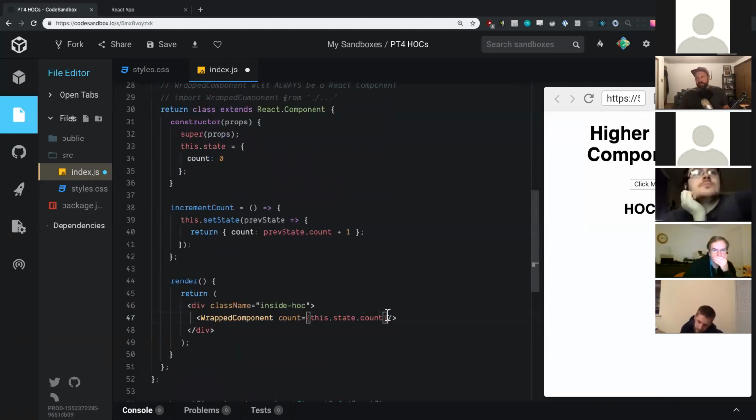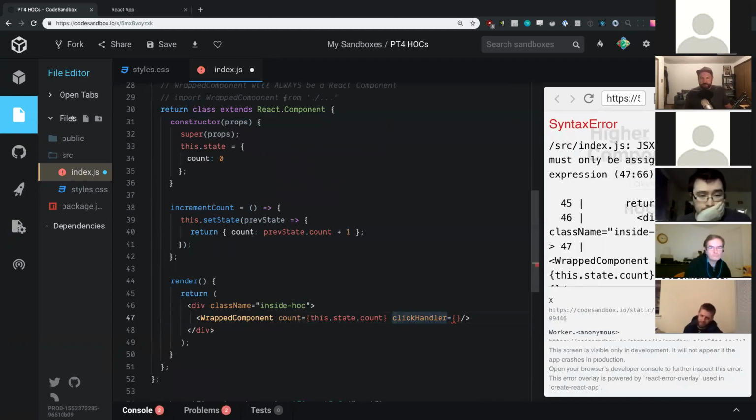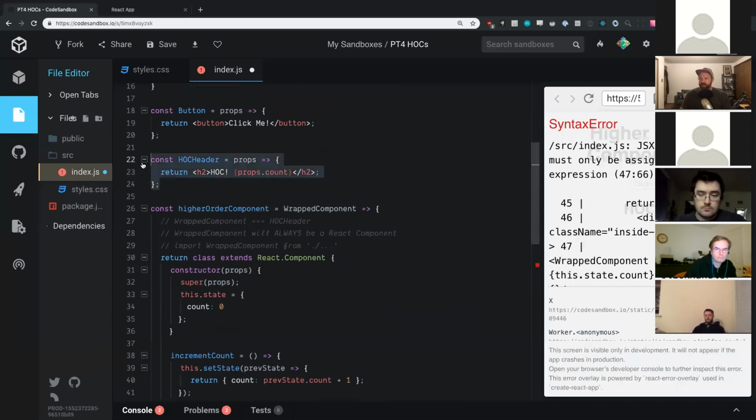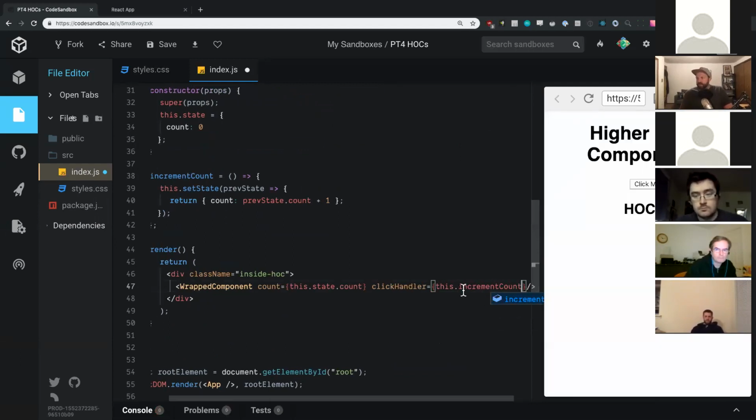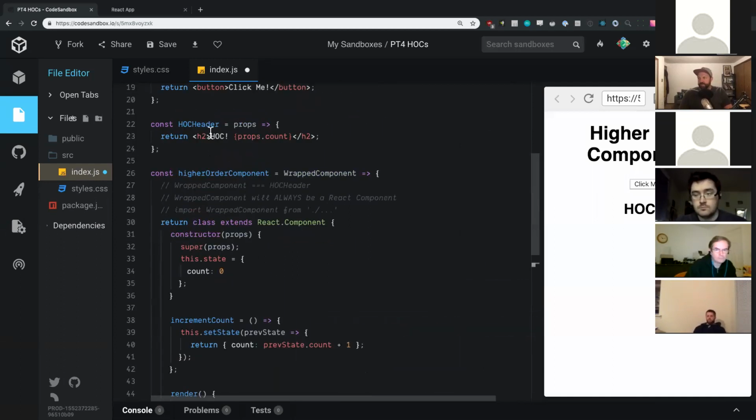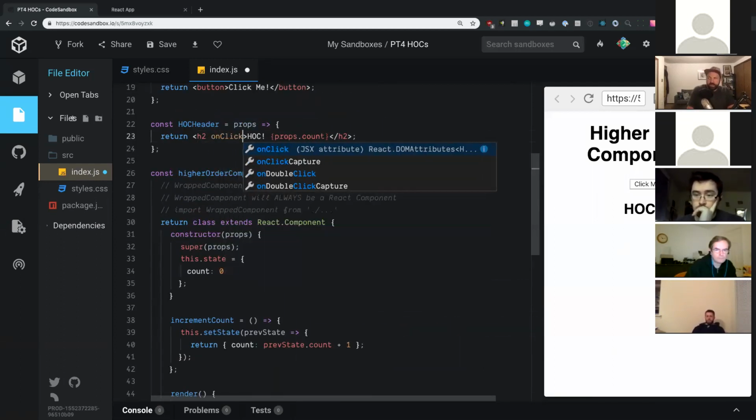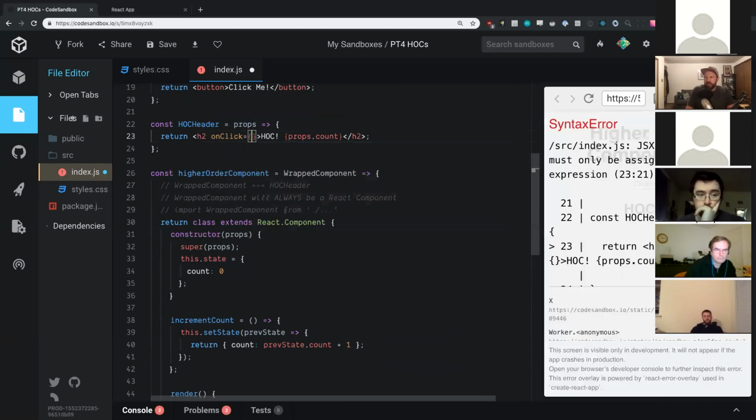We're going to add another prop to this. We're going to call it clickHandler. Can I call this prop anything I want? Yeah, we can, right? As long as we know what it's called in here. And I'm going to add that specific incrementCount to it. And now in here I can say, and how would I call that now?